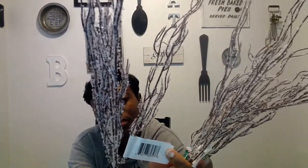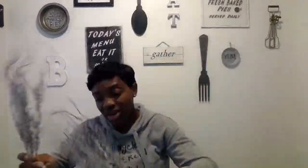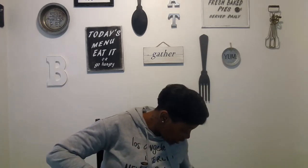Then one thing from Dollar Tree — these willow stems. What I love is the glitter doesn't fall off when you shake them. I got three of them and my idea is to combine these with the berry bars from Michael's and stick them at the top of my tree all the way around. That's why I need to go back to Michael's for more berry bars — though you know how ideas go, sometimes they don't turn out right.